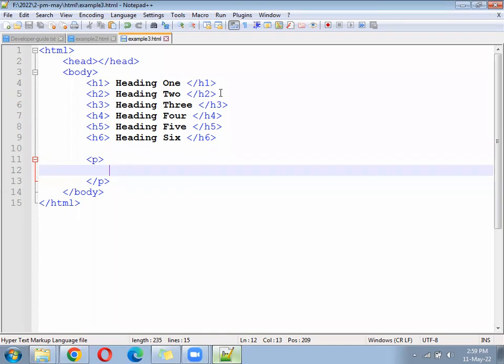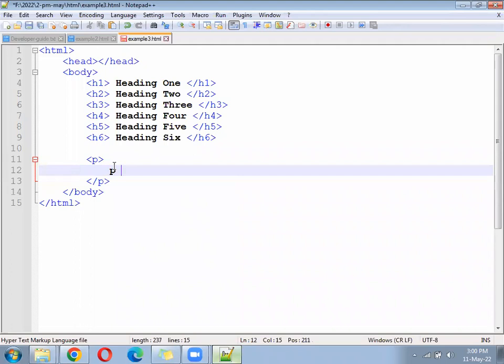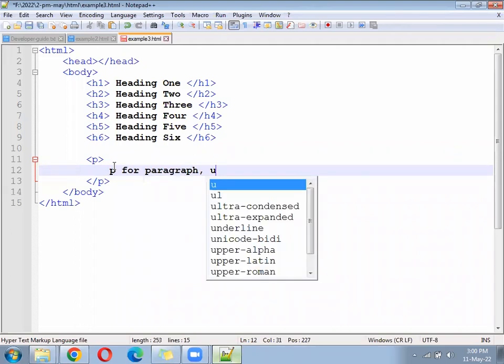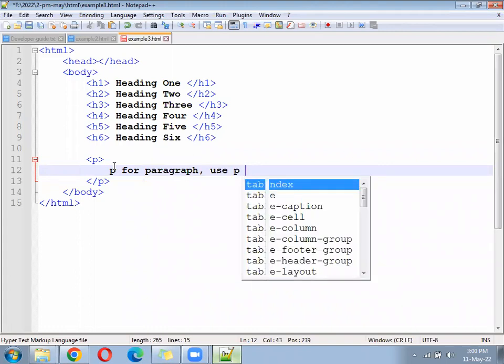Okay, so let's make a note in the developer guide. You can write here: P for paragraph.